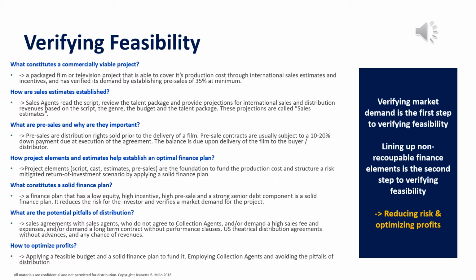These numbers change depending on the status of the economy. They also change depending on the cast that you have attached, and maybe the value changing for the cast. So it's not all written in stone, but sales agents really know how to look at their sales estimates and adapt them to the current marketplace.